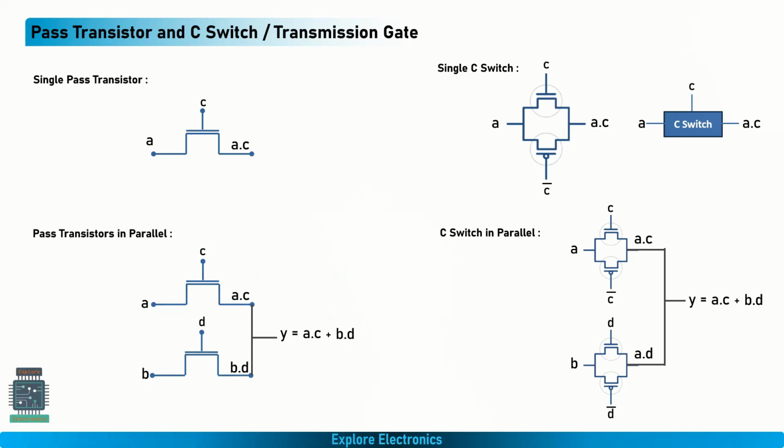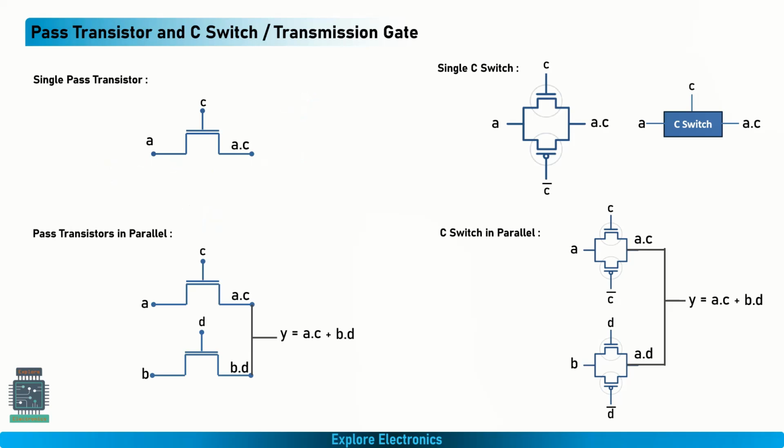And by utilizing that logic, the pass transistor can be replaced by a C switch, that will be a complementary switch, or we also call it a transmission gate, TG. Okay. So with a transmission gate, we need to replace the single pass transistor. We need to have one more P transistor as well. Okay. And the gate input will be reversed. This should be C bar. Then this will be connected together as A. This will be connected together as AC we will be getting, right? Now this becomes a transmission gate.